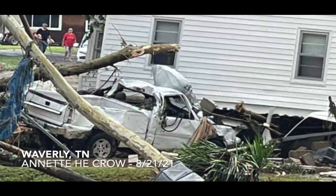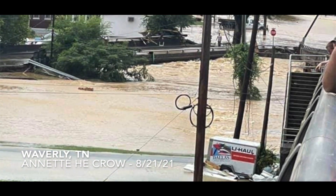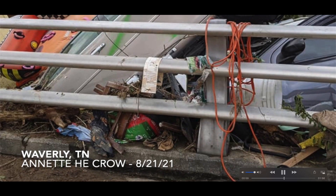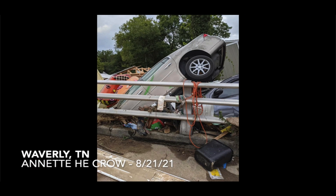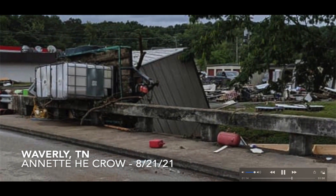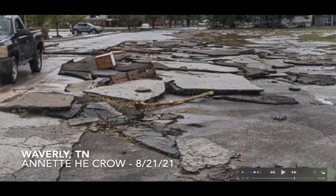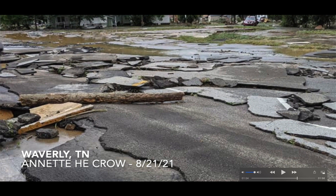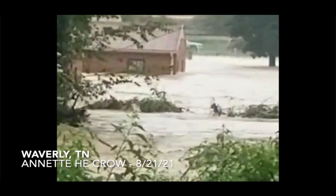More photos of the flooding: a large building with several feet of water up next to it, an automobile almost underneath a home, flooding going under a bridge as the river completely went out of its banks. There's a large big rig underneath a gas station awning — that looks like the roof of the building. Cars in the canal, multiple cars piled on top of each other. The flood waters were so strong that they peeled up this main road through Waverly, Tennessee — you can see multiple layers peeled back, showing just how powerful those flood waters were.